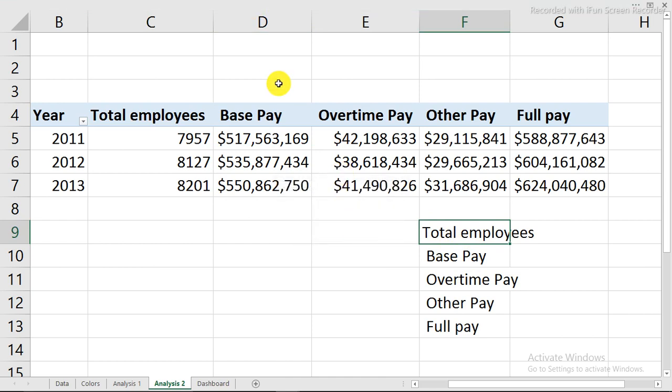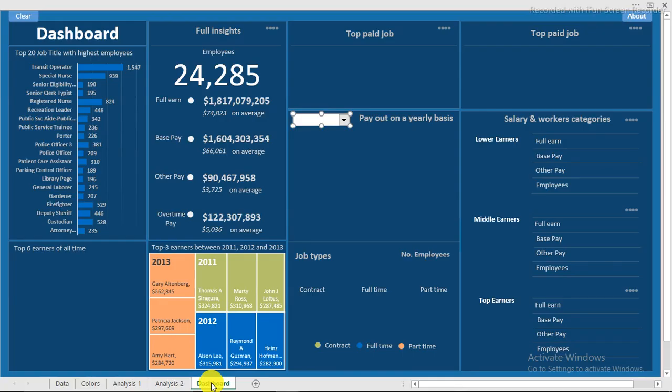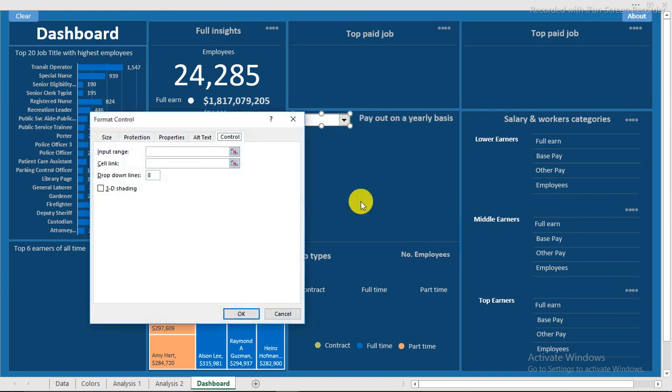So now this is the first thing we have to do, and the second thing we're going to do right now is to go back to our dashboard right here, and this is exactly what we have, the combo box. I'm just going to right click on it and select right here and go to this and get this field inside it.